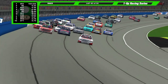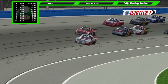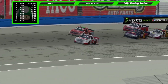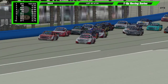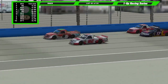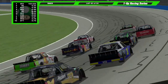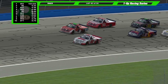Yeah, it's going to be very interesting from here on out to see what unfolds, because Kev has been in this position before. He knows how to win and he knows how to lose races from this position. But he needs to find a way to buck that trend and find a way to victory lane. And so far, he's doing what he needs to do. I just wish he'd pull up to that top groove and cement it even further. Maybe his truck just doesn't handle as well up there. He's tried it before in this race, maybe it didn't work out, and he finds himself more comfortable down on the bottom. Time will tell. We're closing in on the end of this thing.